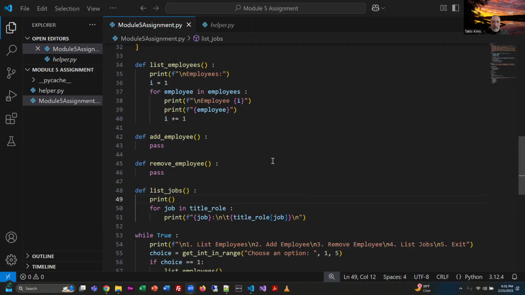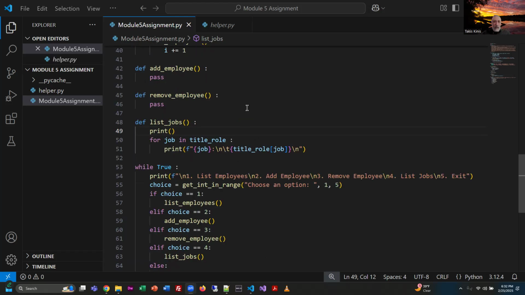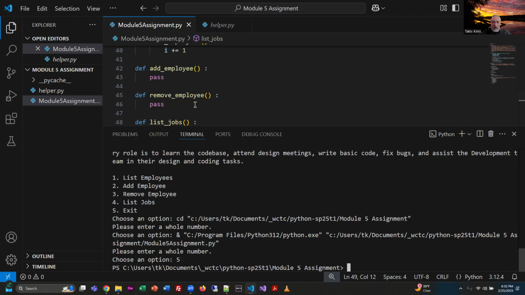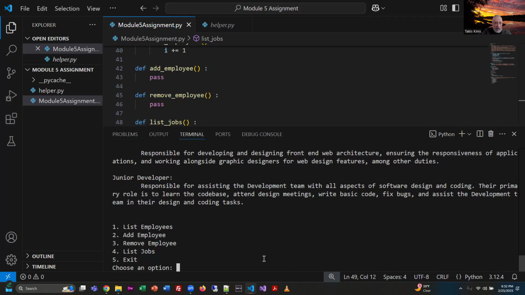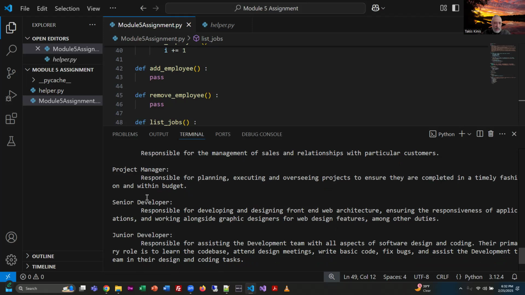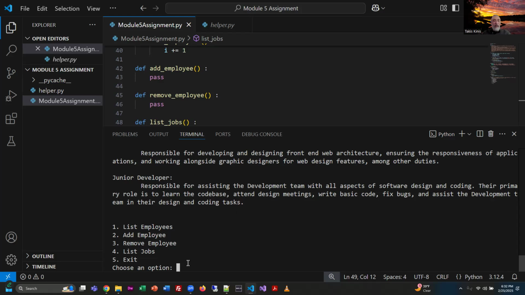All right, we're going to move on to the next function here. I was making a couple of tweaks to my output. So let me run that really quick just to see how that plays out. All right, so I'm going to now do a fresh run, and I'm going to do the list jobs. And see, I just wanted it to be a little bit more spread apart. And I'm a little bit happier with that. I'm not super happy with it if you can't tell, but hey, it is what it is. I don't want to spend all day on this, but if I wanted to make it look just so, I would totally dig in and do that.